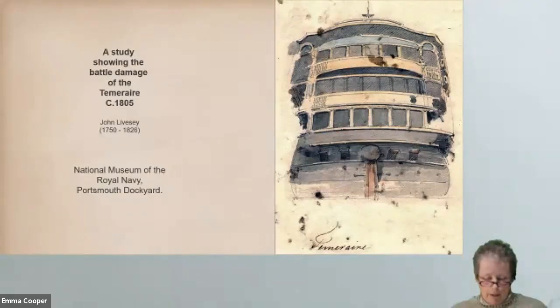Some men and their families received help from the charity Lloyd's Patriotic Fund, which depended much on your class and how badly damaged you were. Lieutenant James Mould was slightly wounded and received £50. George Smith, private, Royal Marine, was badly wounded and received £20. And Archibald Anderson, landsman, slightly wounded, received £10.